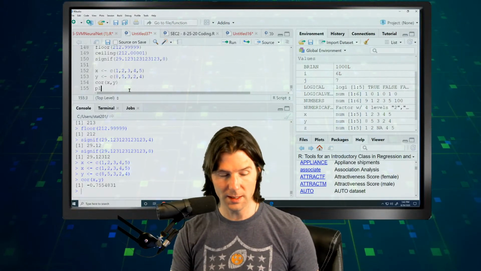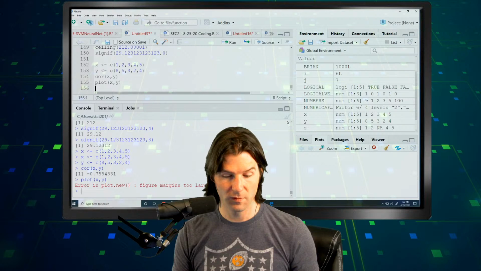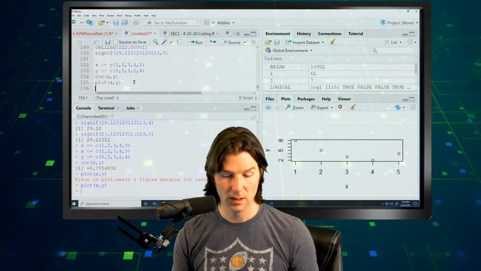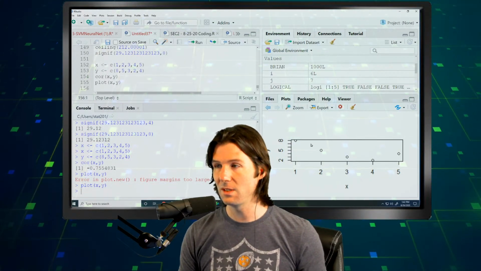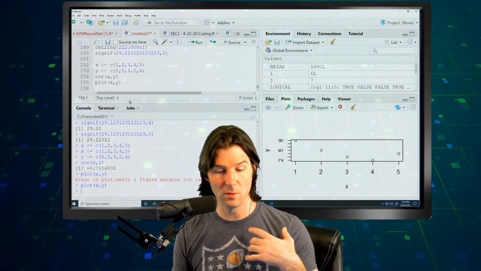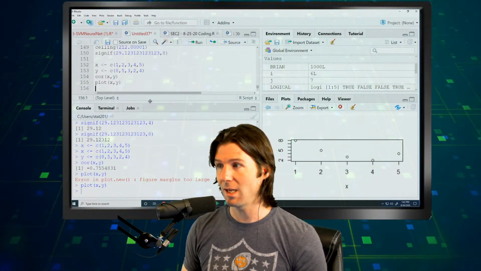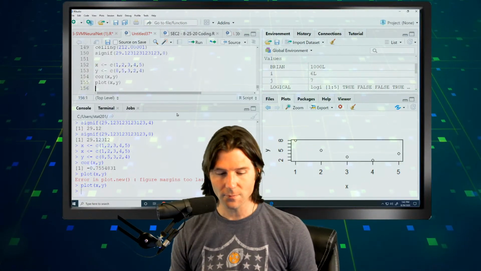Really quickly, you could plot this out nice and easily just with the plot, and you can see, whoops, figure's too large. If you get that error, you increase your window size, and there you go. If you notice, it's a generally good negative correlation, kind of decently strong with -0.75. So that is how you do a very quick plot. There's a ggplot thing at the end of this help sheet, and I think ggplot's one of the best things we have. So check out ggplot.